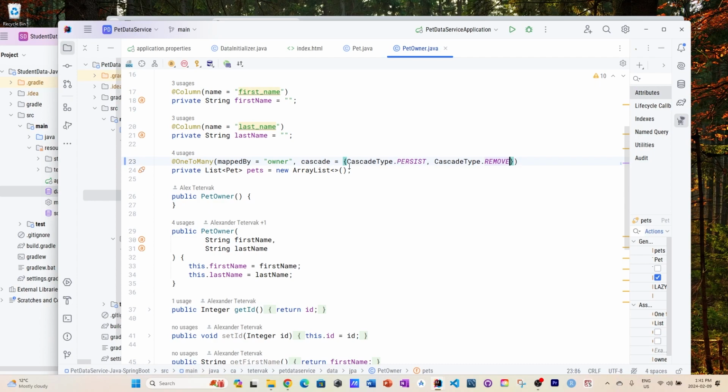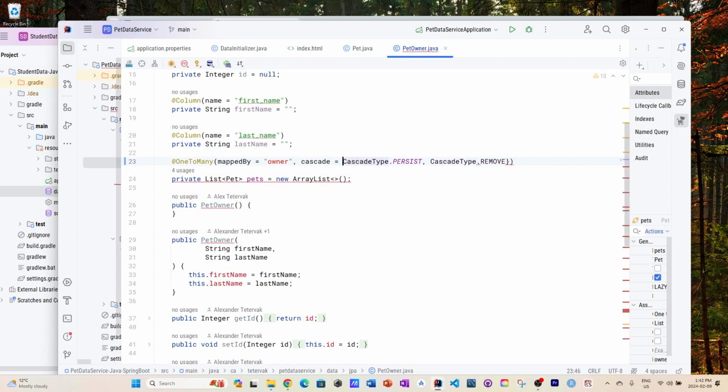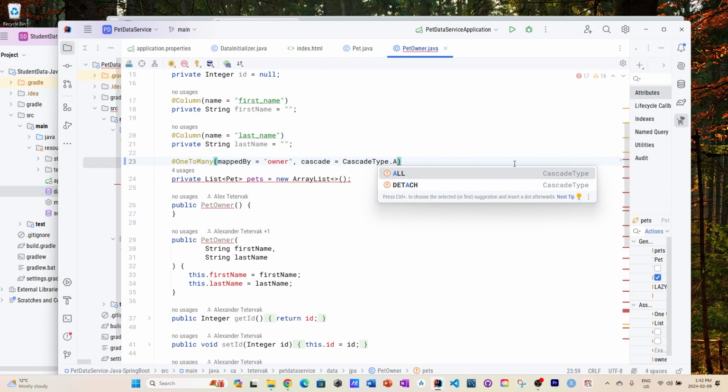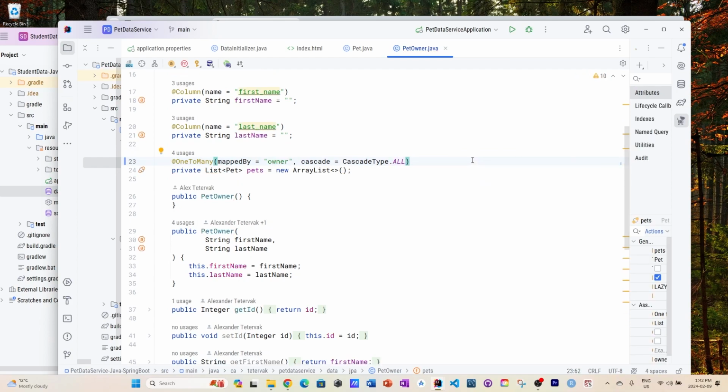Okay. There is also cascade all. Cascade all will apply to everything, all operations. This will cascade save, cascade delete, cascade merge, cascade persist. So this example is using cascade, but in particular it's using only cascade persist, not other cascades. Cascades make your program logic simpler, like in this case initialization. When I save owner, it will also save pets linked to the owner.